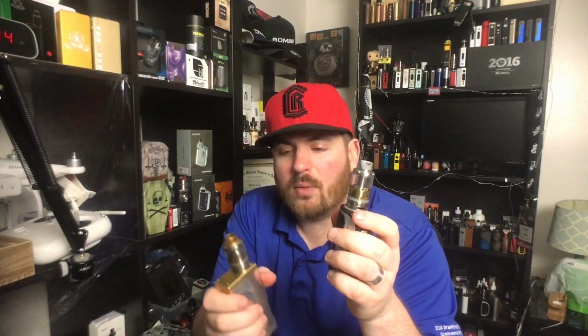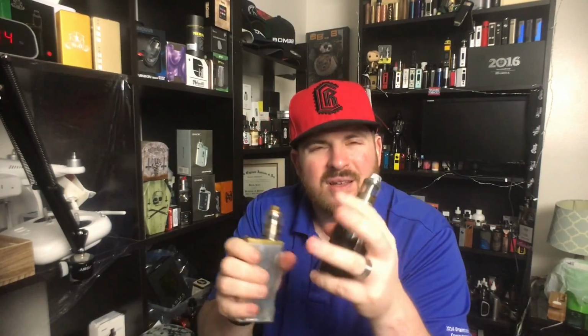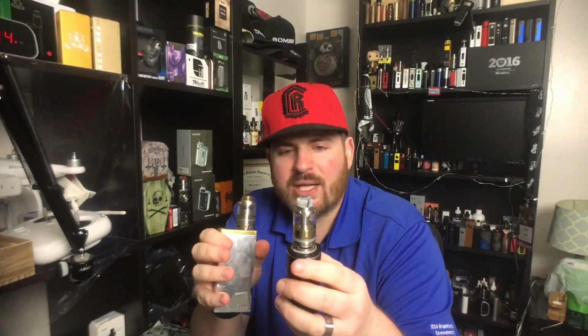As long as you did what I did down low, as long as you fully cover the whole holes on both of these down low, if there's a little bit of an opening and cotton's not covering it, it will leak, okay? I've had this leak, and I've had this leak, all right? But when you have it fully cover those holes, and you don't have it popping out of the holes, because when you turn the juice flow control to close it off, it could pull the cotton with it. Do you understand what I'm saying? So just make sure that that's not happening and you won't have any wicking issues. You won't have any leaking issues either, okay?